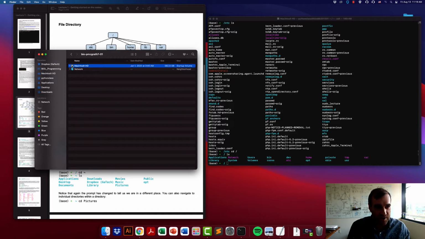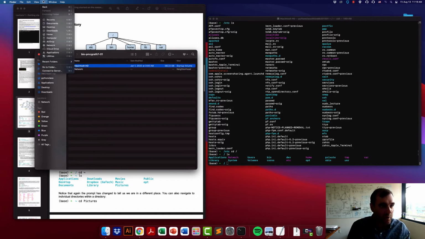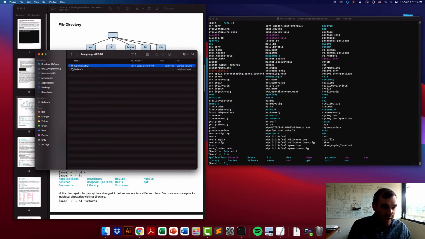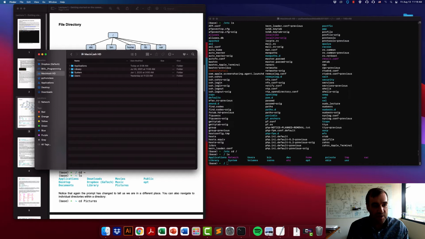So this is actually the same as root. Again, we went to Go, and then we went to Computer. There's this network feature, which is how your computer stores all the computers on the same network, and then this is your local computer. If we click on Macintosh HD, this is the same as the root. So this is a graphical way to see the root.